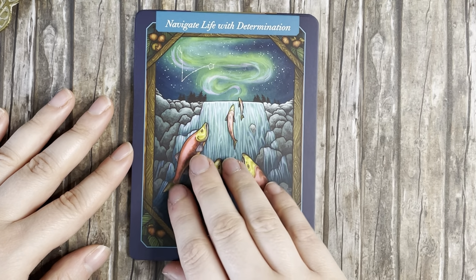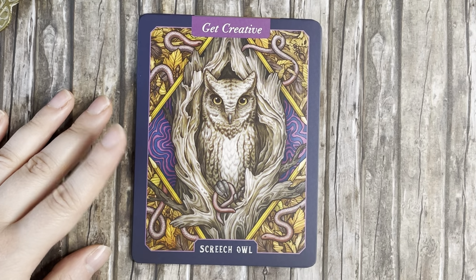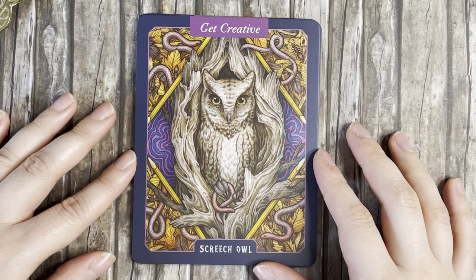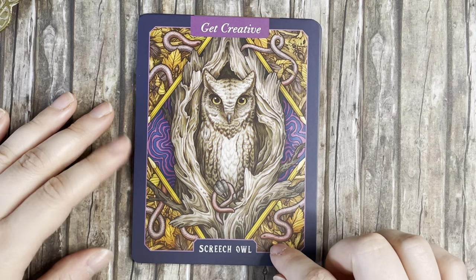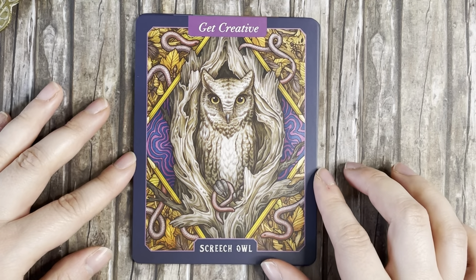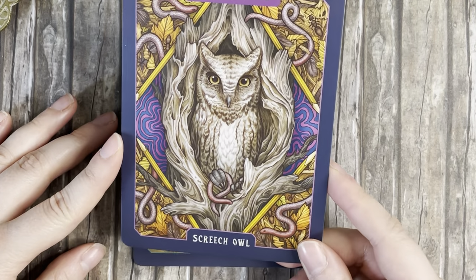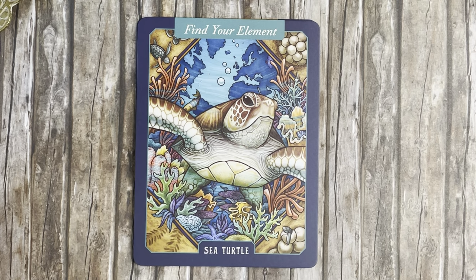Oh, I love that. Get creative. Oh, another owl. I'm so spoiled in this deck. A screech owl. So nice, but also more snakes. Very, very cute. But the snakes are making my fingers tingle a little bit.